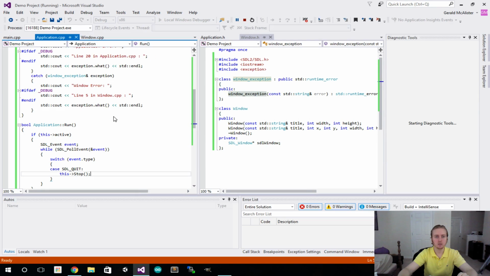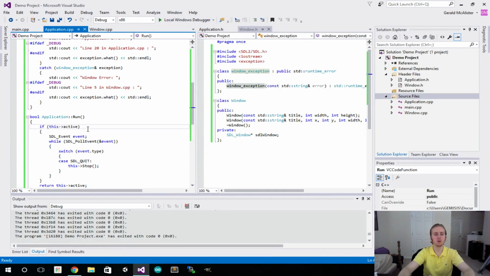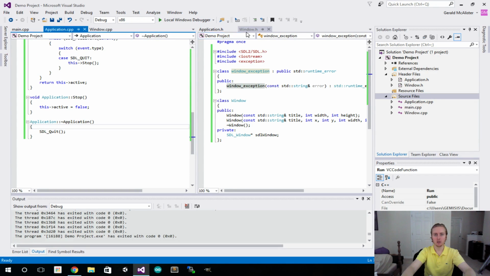And what that's going to do now is if we run this, you'll notice that we can move it around. It doesn't have our swirly mouse anymore. If we click exit here, boom, all done. And you'll notice that there were no errors that happened. It's all very straightforward.